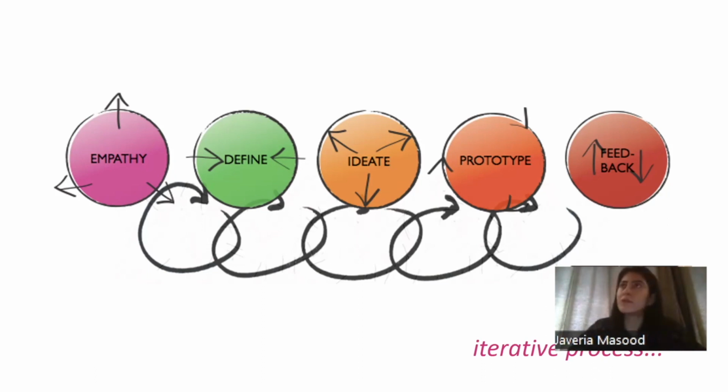If you're doing apps, for example, it could be a paper prototype that you test with people. If you're doing a product, you can do testing for products. If it's a policy, you can again do policy experiments. So really, this is to support you in creating and testing as many times as you can. And then, of course, you're getting feedback. Feedback helps you in improving. And so that's why it's also a very iterative process. Feedback actually can allow you to be more understanding of the user. So again, it adds to the empathy, it adds to you defining and ideating better, improving your prototype.